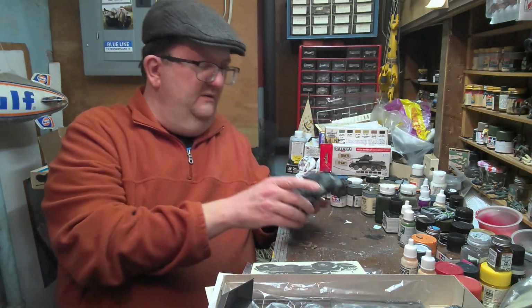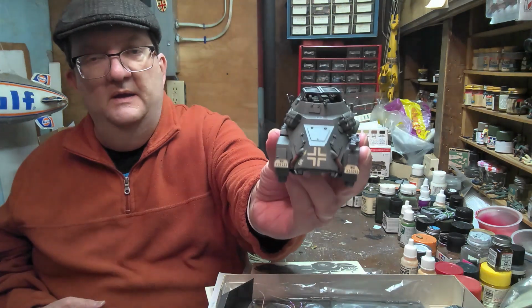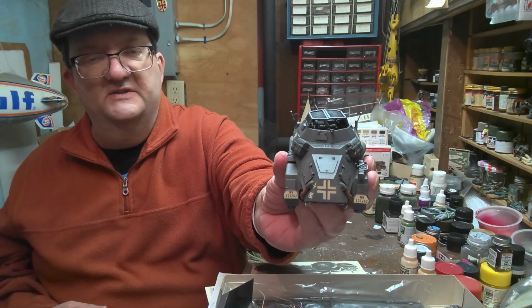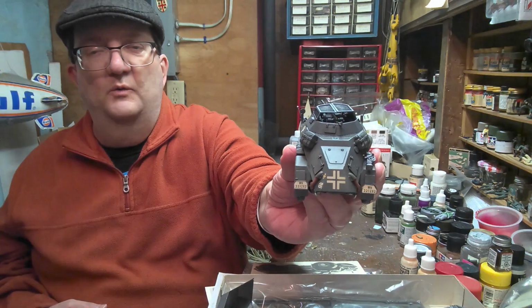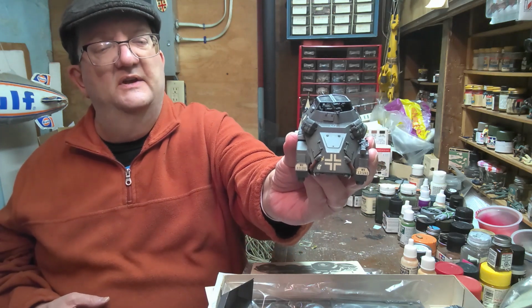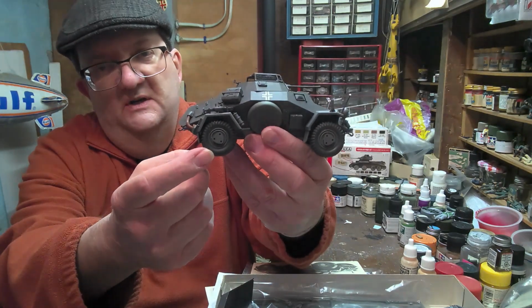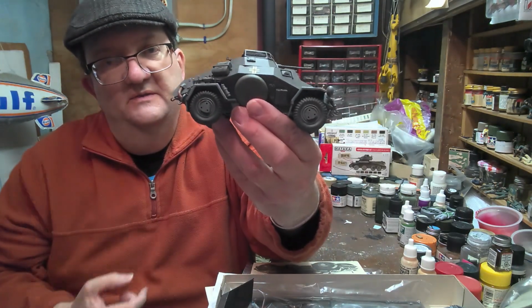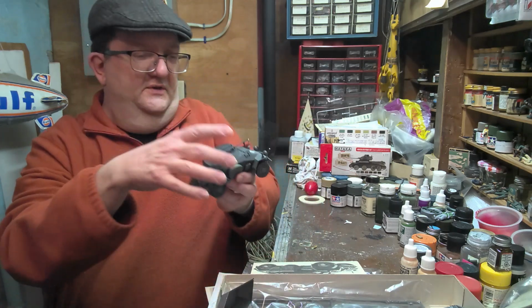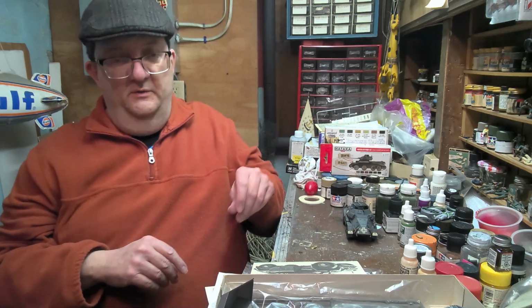The rear deck for the engine has a solid piece there, which fits the national emblem pretty nicely. I don't think it's always on these things. I think you can take that off and just have the vents of the engine there. And these plates on the wheel rims, I don't think are necessarily on all of them either. If you look at photographs, you'll probably notice that.